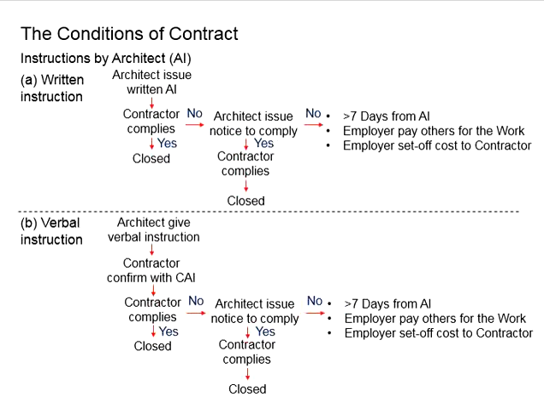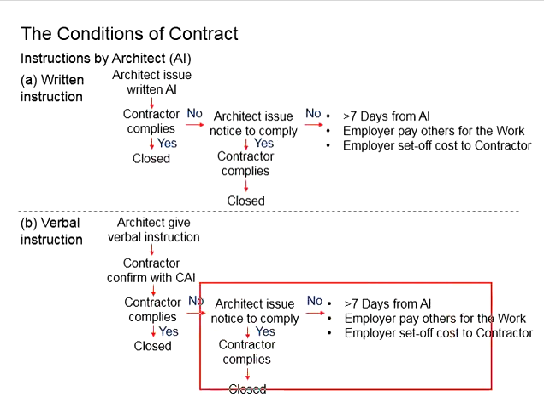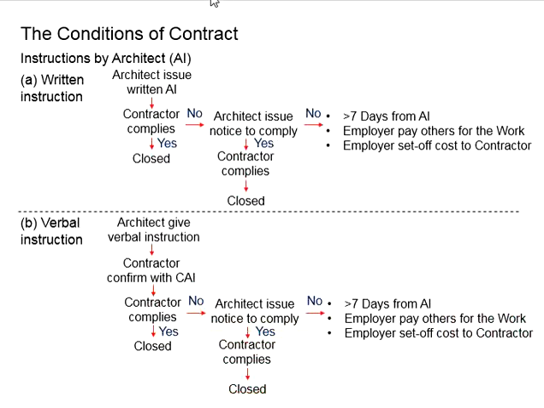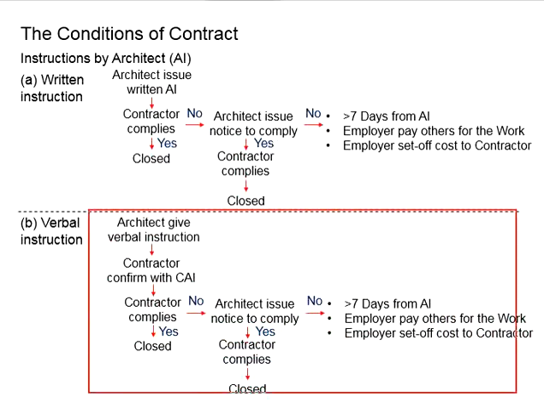Common sense. If the contractors have the intentions to comply, then the contractor will follow up with the CAI, confirmations of architect instruction. If the contractor intend not to comply, the contractor will need to wait for the architect instruction. If the architect does not issue it, that means the instruction is not official. The contractor do not need to go through this process. But anyway, the principles applies.